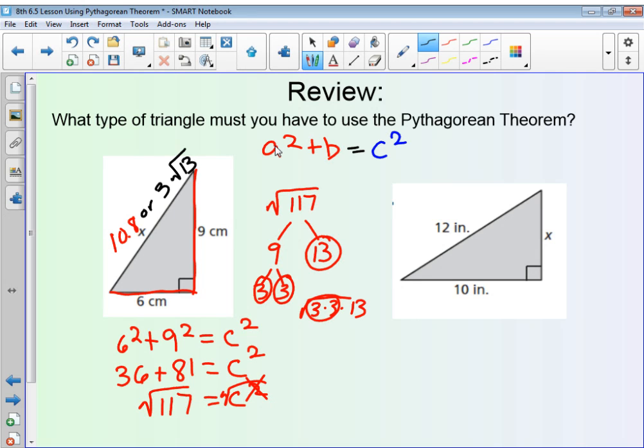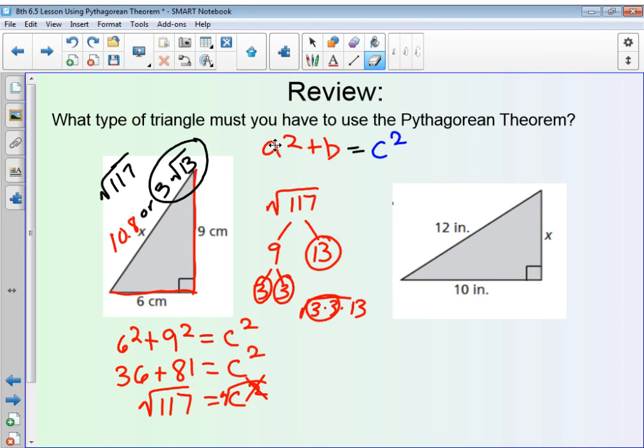Sometimes they're going to have you give the decimal number. Sometimes they're just going to leave it as the square root of 117. They may do that also. They may just leave it as this. But most often, if it's a more advanced question, they're probably going to leave it in this method if they're going to leave it as a square root. They're not probably going to leave it as the square root of 117. They'll break it down. Okay, so that's just advancing, tying in things that we've done before.